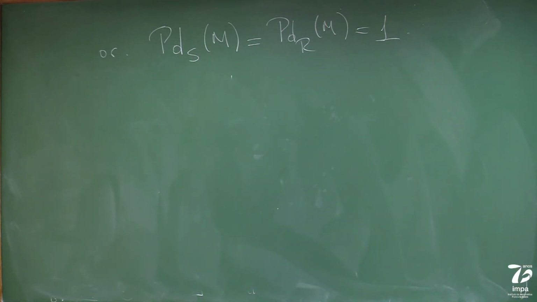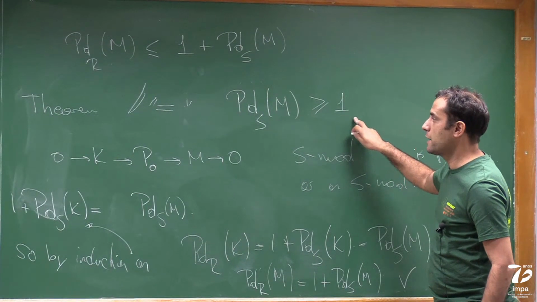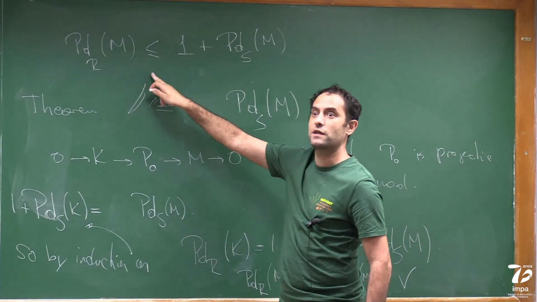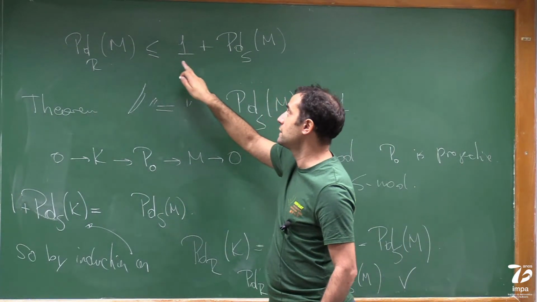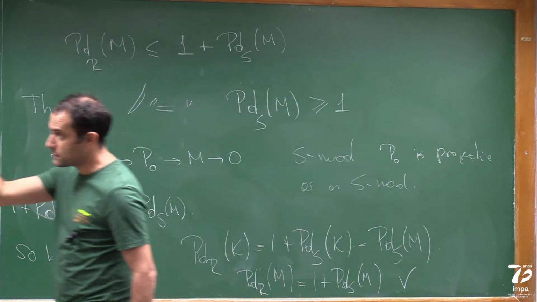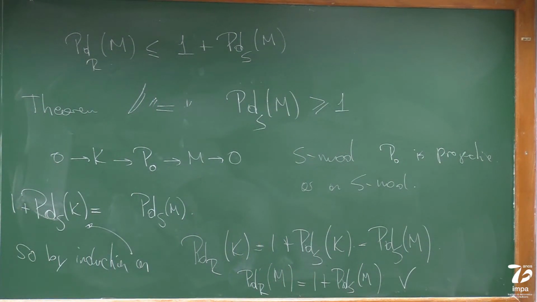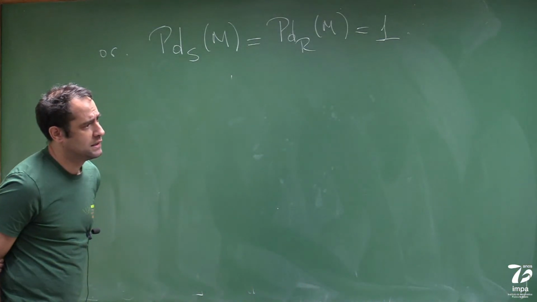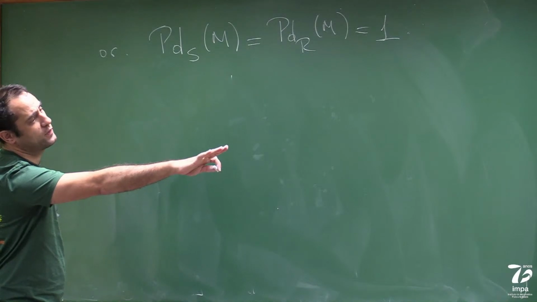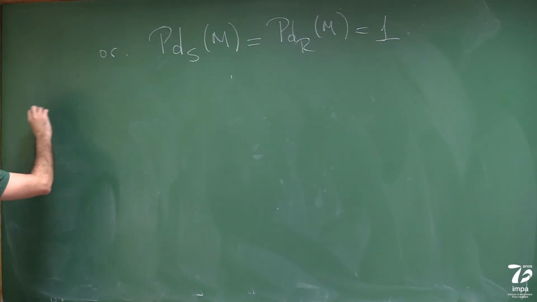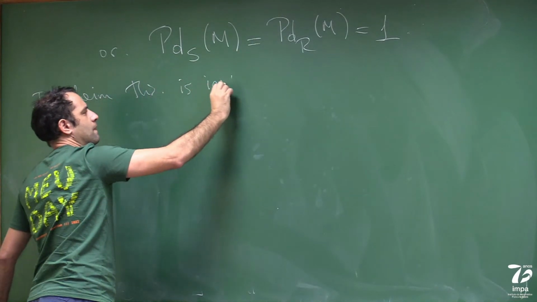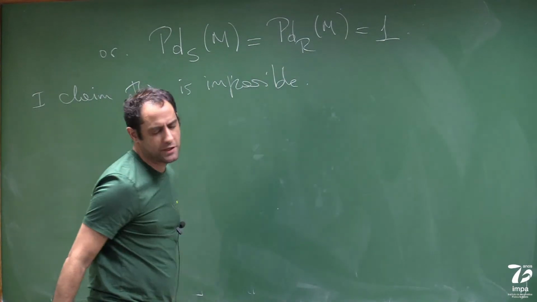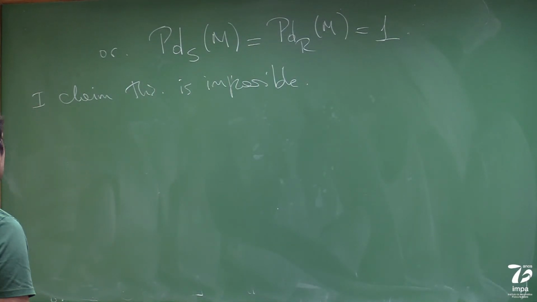So it cannot be more, because by induction we're just killing everything that is bigger than 1. But it could happen that this is an equality, and we haven't proven that this is not a strict inequality. So that's the only case that can happen: when this is equal to 1, and this is also equal to 1, and this is less than 1 plus 1. So this is what we want to rule out. And how do we rule this out? Okay, so I claim either we are in the good case or this case that we want to rule out. So I claim that this is impossible. Let's check why this is impossible. This shouldn't be hard.